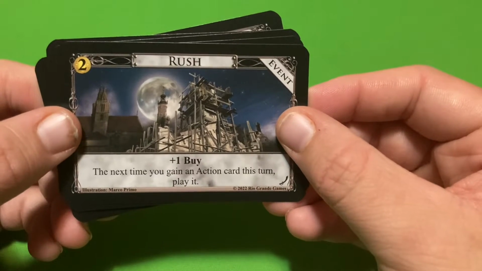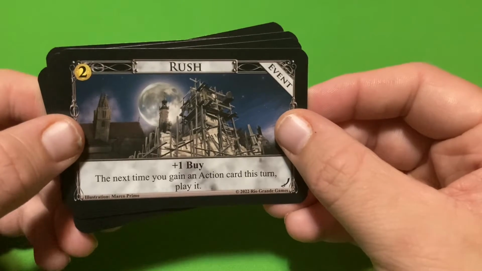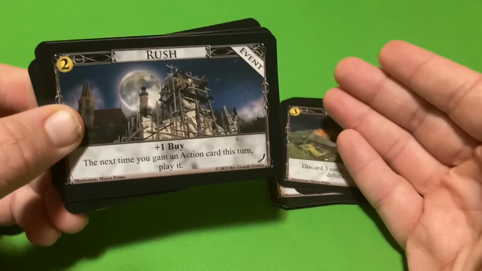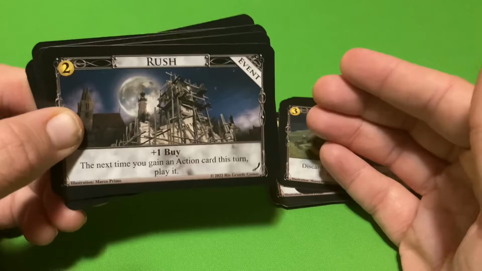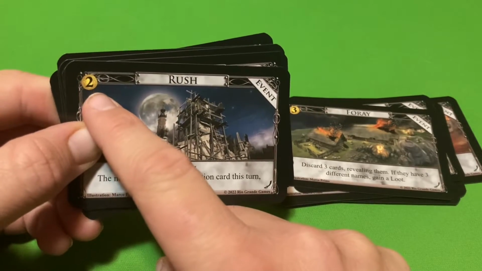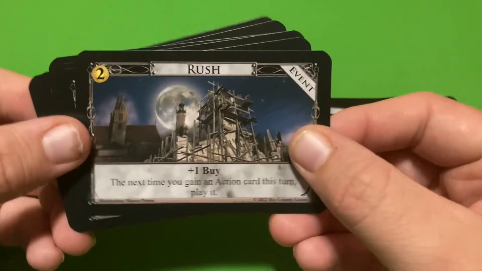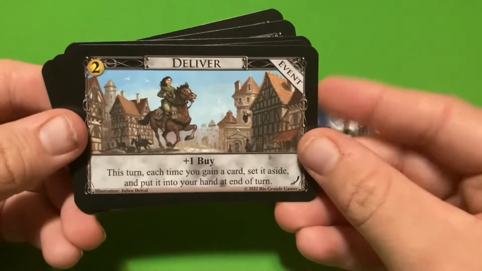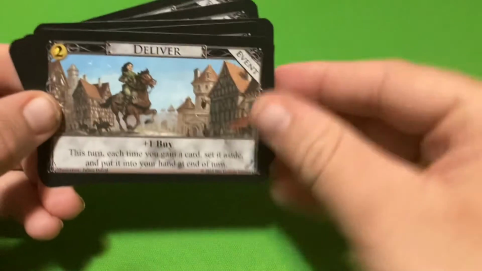Okay, then there's Rush. This one is worth 2 money, and then gives you an additional buy. And the next time you gain an action card this turn, you get to play it. So if you have a lot of extra money, you want to play an action card early on, maybe there's an attack card you want to get ahead of time, but you want to play it immediately, and you have a little extra money, meaning you have more than enough, I would definitely take advantage of that, just to play an attack card much sooner. That's pretty cool. Or any other action for that matter, but personally I would choose an attack card if there was one.